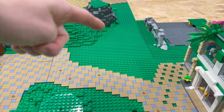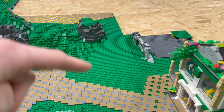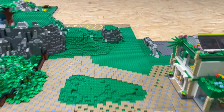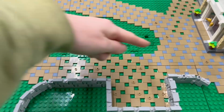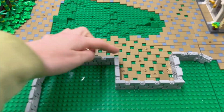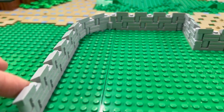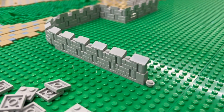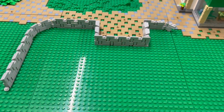I'm debating whether or not to either build like a small guinea pig village or put the giraffe over there, because that would be a really cool kind of entrance thing to have, this huge giraffe statue. And then I've added this extra bit of path along here, and I've started building the goat enclosure, which is going to be kind of like an oldie worldy stony enclosure fence type.